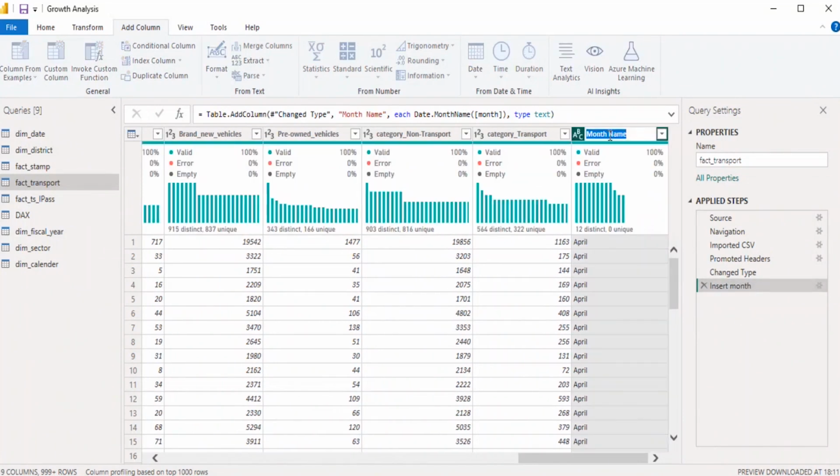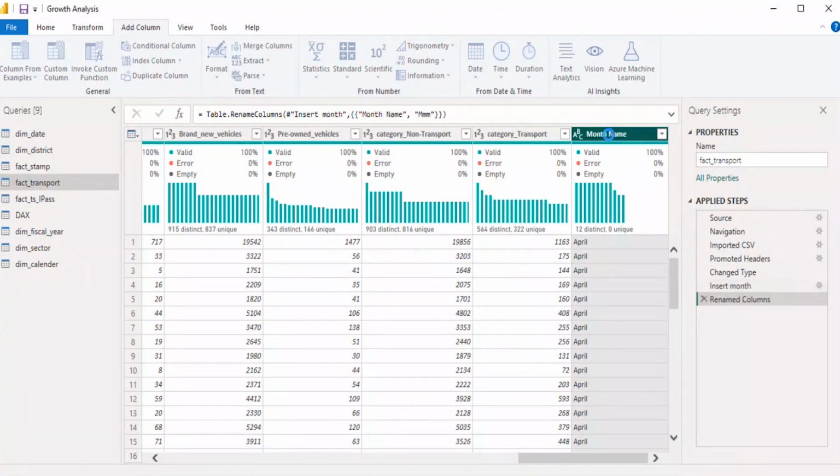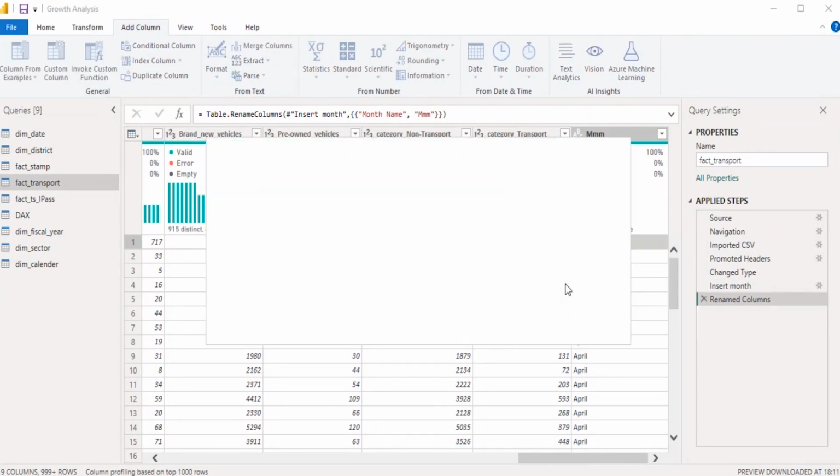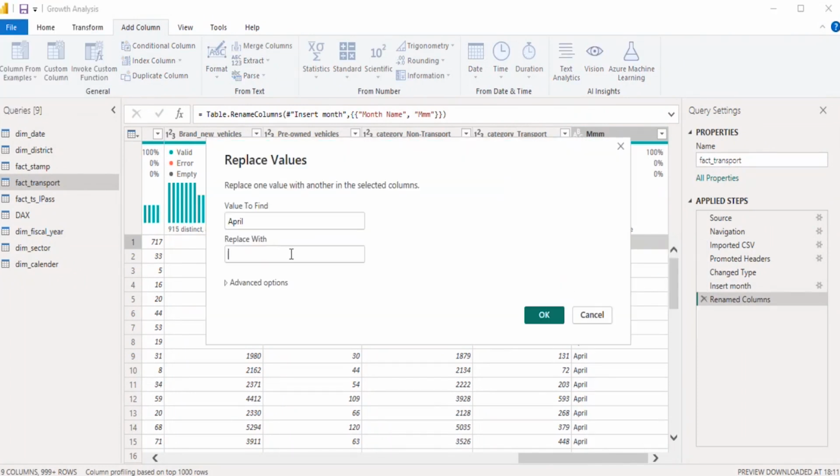We rename this to MMM, and then replace value. Replace April with APR.